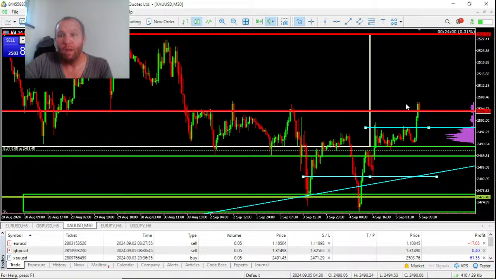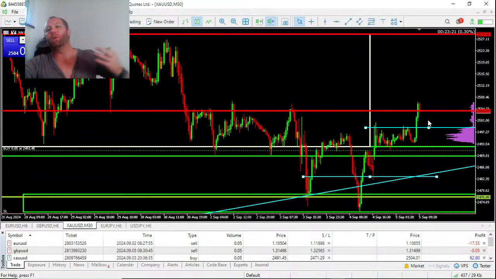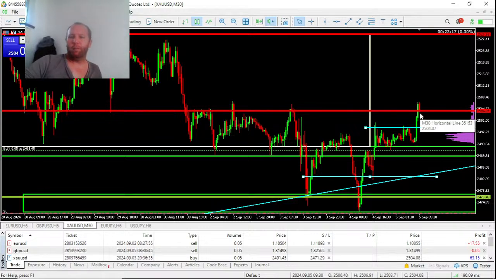it's irritating. Anyways, so I'm waiting for a push down to this support over here. This might be the next support, especially because it's created some inefficiencies over here, and then we might see a big run up to the upside for the gold. But that's what I'm waiting for. It's already at the 2,500, broke 2,500 again. Bulls are in control, as you guys can see.